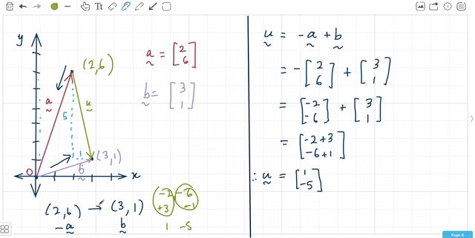Okay, so either way that you think about it, the key thing here is you can either do these questions geometrically, or you can break them down into position vectors, so vectors that go from the origin. Think about these coordinates simply as columns. So instead of writing it as 2, 6, write it as a column 2, 6, and write your second one as a column 3, 1. And when you're looking at that distance or that vector that's constructed from these two, always subtract the first one from the second.